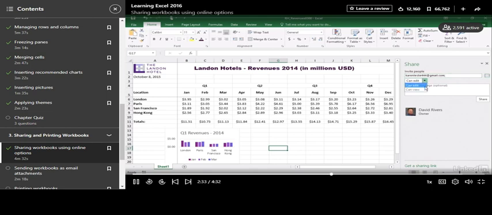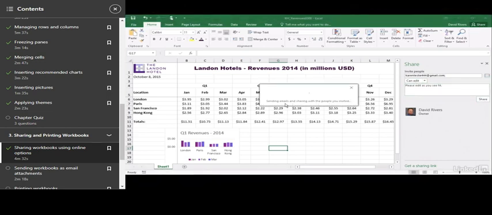Click the drop down if you only want them to be able to view your contents. But by choosing Edit, we can collaborate on the file, even work on it at the same time. You can also include an optional message, like, please edit as you see fit. I wouldn't type that if I wasn't giving Edit access. All I have to do now is click Share.